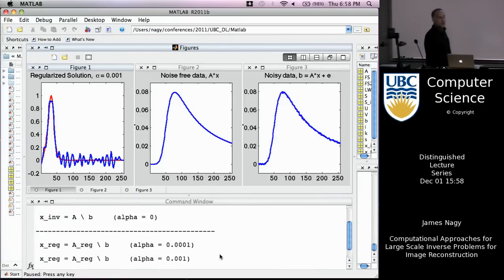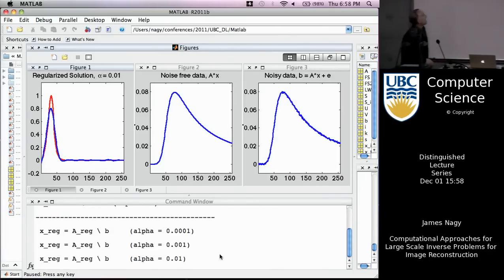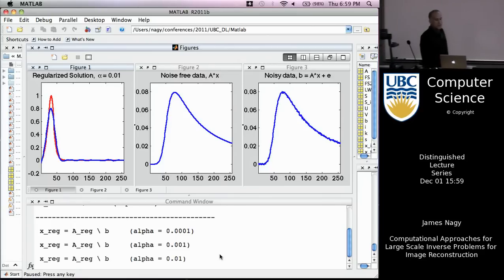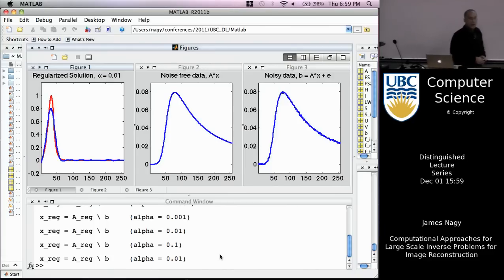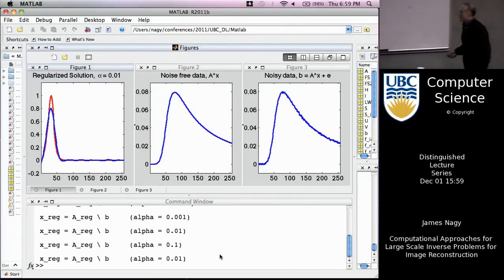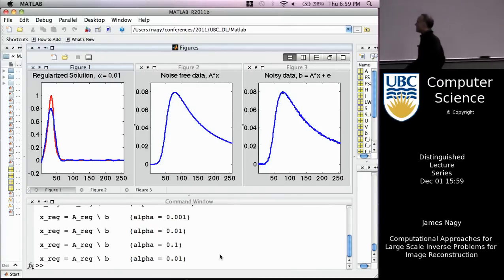Increasing alpha a little bit more, I actually reduce it quite a bit. Now, I've lost a little bit of amplitude here, so I haven't done perfectly. So let's just increase alpha a little bit more. Maybe we can even do better. On the other hand, if I increase it too much, I over-smooth the solution, so I don't get something that's very good. Okay, so I'll go back to what I had before, and that looks good. So I have to figure out what this alpha is, and that's a hard thing to do, especially for large-scale problems. Okay, so that's just to give you an idea of how this regularization can work.